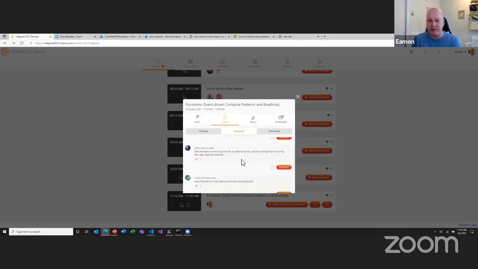And can we make monitoring tools for durable functions, like the tracing and monitoring in Logic Apps, for example? Yeah, Durable has monitoring already. It has native integration with Application Insights, so you should be able to see very similar capabilities to what you have with Logic Apps, with Application Map and all of the logging. If there are specific things that aren't available through Application Insights, please provide feedback, either through the forums, which is always a good way to provide feedback. If the documentation isn't good, add feedback there, or even on our open source Functions repo is also a place you could ask questions.